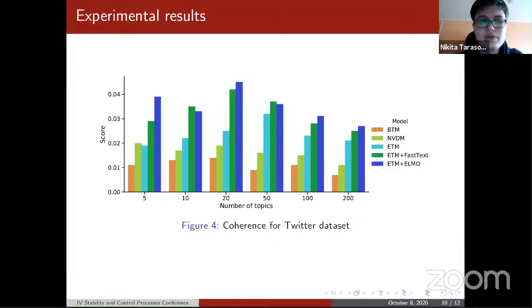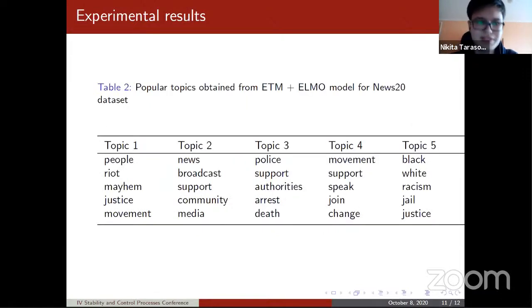However, in the case of the Twitter dataset, it can be seen that the difference between models is especially big for ETM combined with different pre-trained embeddings, mainly due to the usage of pre-trained multilingual models for such embeddings. Also here, we can see the different topics obtained for this dataset. Some of the words here were in different languages because the dataset collected was using English, French, and Russian. But here, all of the words are translated, and it can be seen that the topics obtained are coherent and diverse.